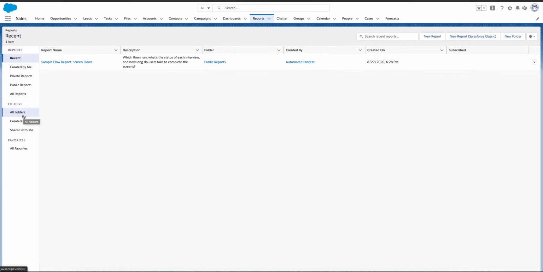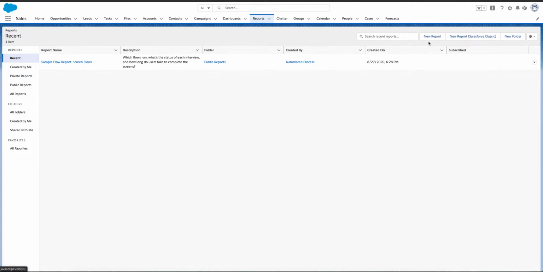So just understand that if someone says, I can't see this report, if you send them the URL, it's probably just the sharing permissions on whichever folder the report is saved in, or it's in your private folder and you just have to move it to a different folder.